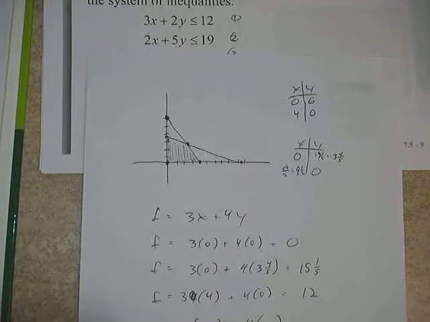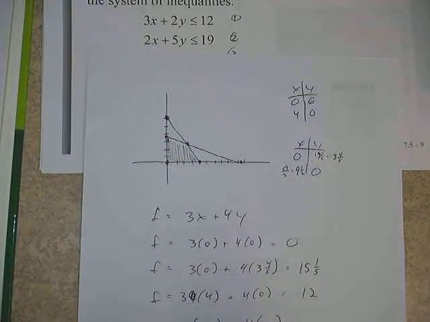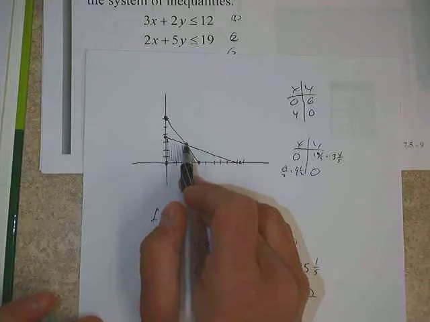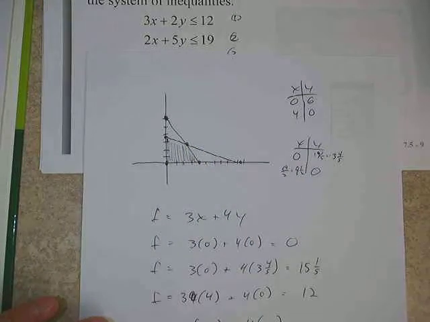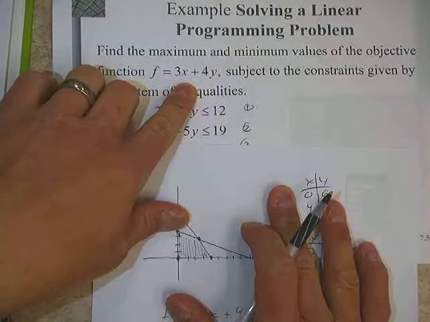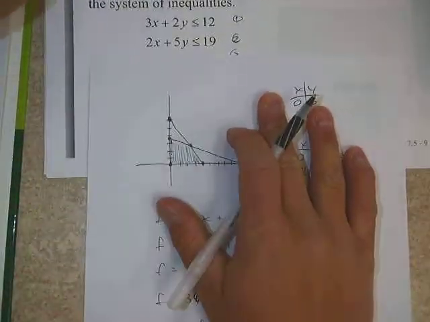And then the final point is going to be the intersection between those two lines. We have methods for finding the intersection between two lines. We can use elimination or substitution. We could use matrices, or we could use graphing. It's completely up to you, and I'll leave it up to you to decide which way you want to do it. If you want to solve both of these for y, put them in the calculator and use the intersection command, you may do that. Or if you want to use elimination, fine. If you want to make matrices out of these and do them, that's fine too. It's completely up to you on which way you solve this system right here and figure out that intersection point.